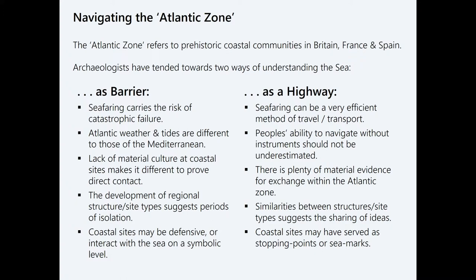The original interpretation of promontory forts was as defensive sites. It's also been suggested they were symbolic enclosures related to the sea, rather than something more prosaic like a settlement or a stopping place for a ship. The other, more recent package of theories sees the sea as a highway, with waterways connecting different communities. Shared site types occurring up and down the zone are sometimes taken as evidence that the sea was easier to travel on than the land, and shipping is a very efficient way of moving supplies and people in volumes you can't match overland.